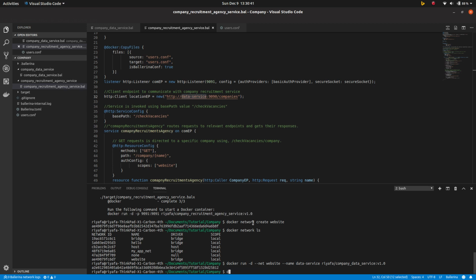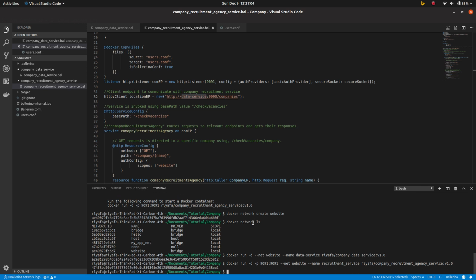So I will paste this, and let me assign this also to the network website, and I'll give this the name recruitment service. So now we have started the two Docker containers.